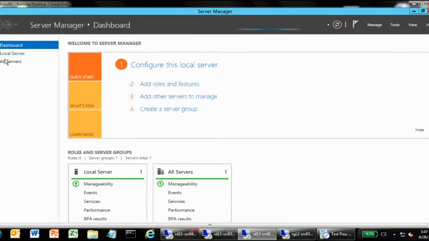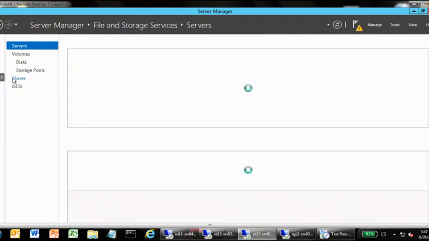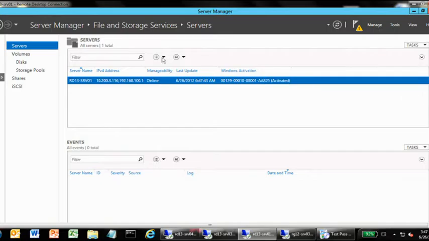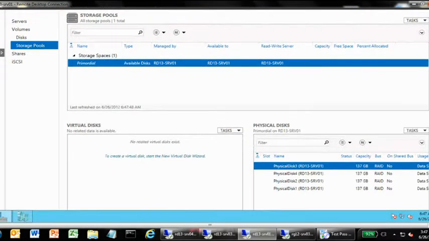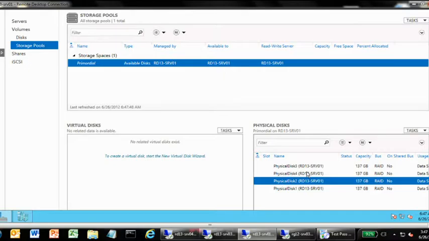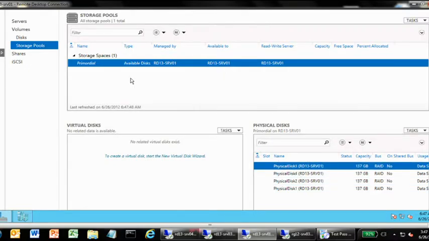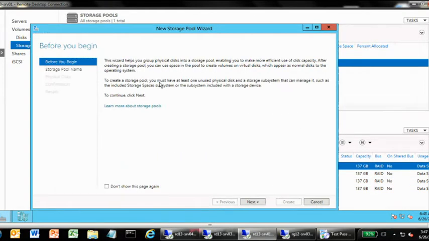All right. So the first thing I want to show you around storage is this technology we call storage spaces. So I'm just going to point out to a server here. And the idea here on this server is you want to create a storage pool. And a storage pool is an amalgamation of all these disks, just a bunch of disks. So in this case, you can see I've got 4 unallocated disks on this server. And I can create a new storage space out of that. So I'm going to create a storage pool.